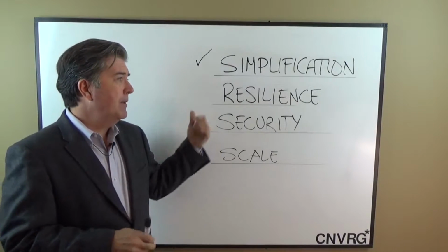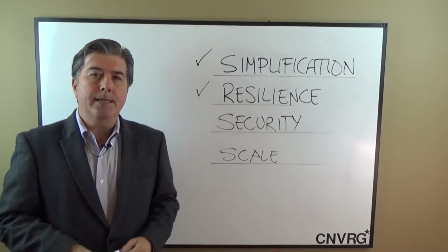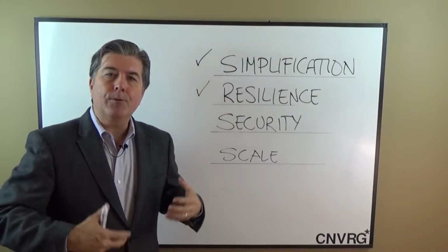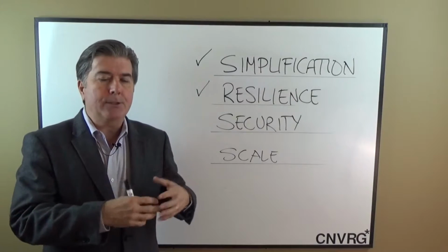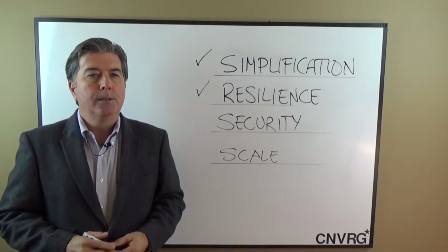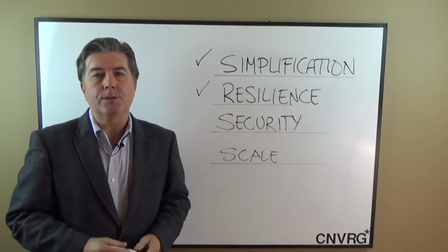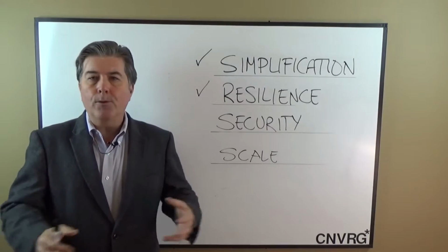The next category is resilience. What you're seeing in IT data centers is multiple, duplicated data centers, and network infrastructures where spanning tree protocol or other legacy routing protocols have caused the network, in order for it to work, to shut down somewhere near half the ports in the network just so that the network could stay operational. Companies are looking to become more resilient, but they also want to take advantage of their installed and capitalized equipment, the equipment they've already purchased. It's referred to as an all-active networking infrastructure, where no real port is offline.